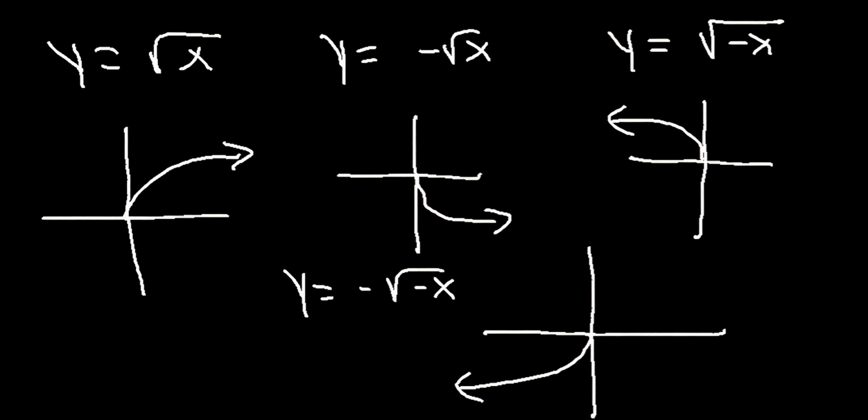The way I like to see this, let's say here x is positive and y is positive, so x and y are positive in quadrant 1, so it goes towards quadrant 1. Here, x is positive, but y is negative, so that's quadrant 4. X is positive as you go to the right, but y is negative as you go down. Here, x is negative, y is positive. That's quadrant 2. And when x and y are both negative, it's quadrant 3. That's an easy technique you can use to see where the graph is going to go for a radical x.